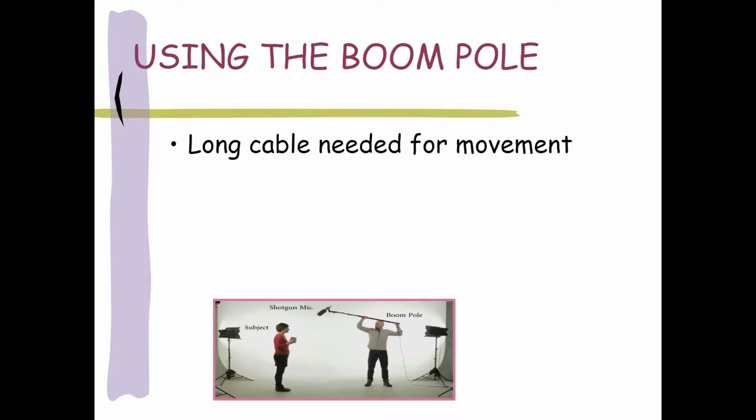So how do you use the boom pole? Well, you need a long cable because you may be moving and you want to make sure you have enough cable to move with your actors or with whoever is on camera. Watch for boom shadows. This is probably the number one thing that happens that we need to be careful of, because notice this boom operator, he's standing in front of a light. Therefore, he will create shadows. So you need to be careful of that.